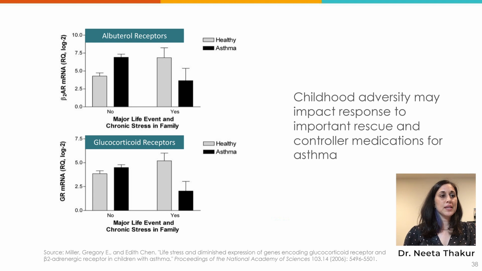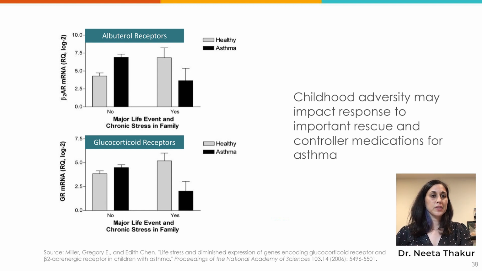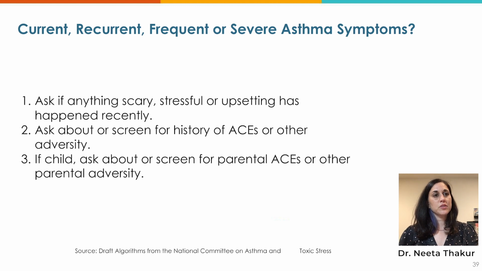In the graph below that, we see similarly that there is downregulation of the glucocorticosteroid receptors, which is really important to note considering that is our main target for controller medications in children with asthma. And so this might be a potential explanation for how stress can lead to poor asthma control despite adequate medication prescriptions and adherence. As there are more and more studies connecting stress with asthma, we have now formed a committee to review the current asthma guidelines from the NIH and from GINA, and have also looked at the stress literature, and through that work have come up with some preliminary algorithms of how to think about approaching a child with asthma who may also have adversity happening in their life.